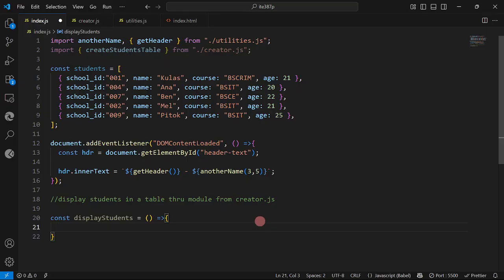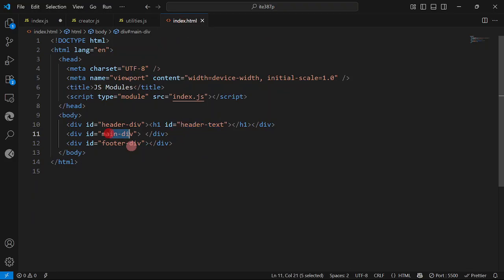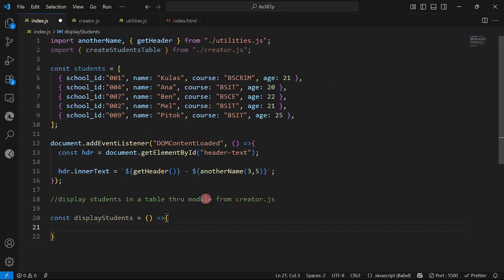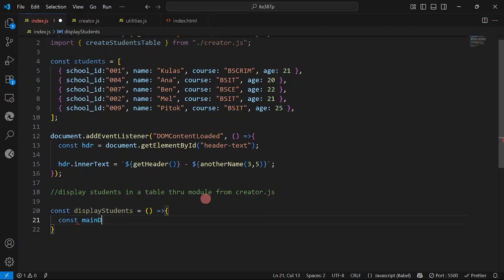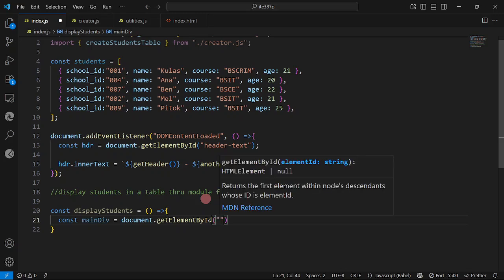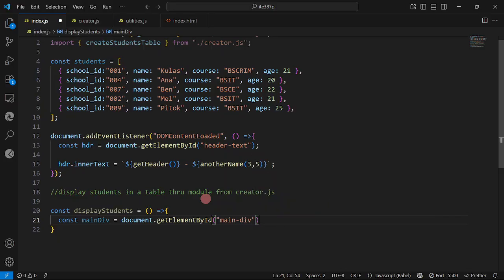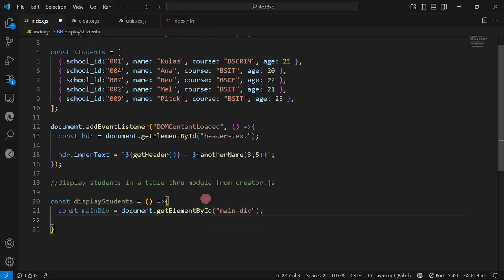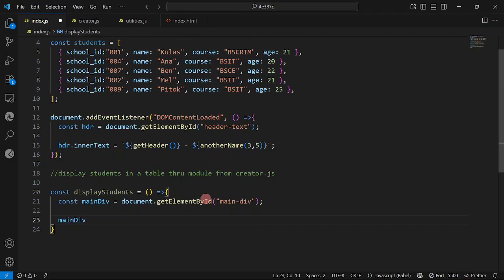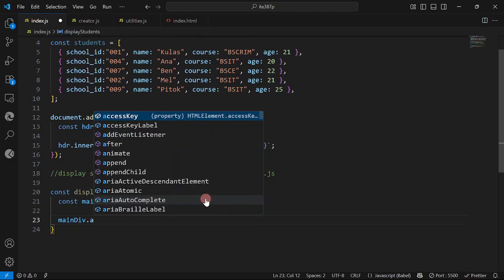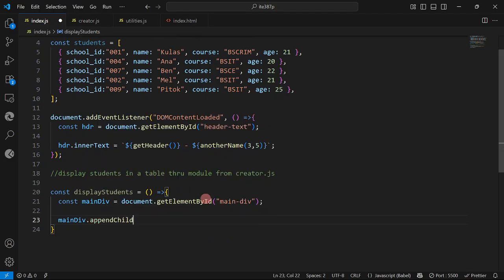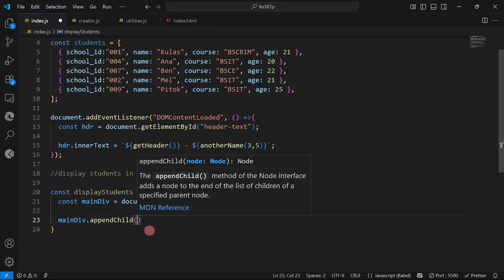By the way, I'm going to display the table in our main div. So first I'm going to get const mainDiv is equal to document.getElementById, then main-div. Then mainDiv.appendChild. So what are we going to append here?